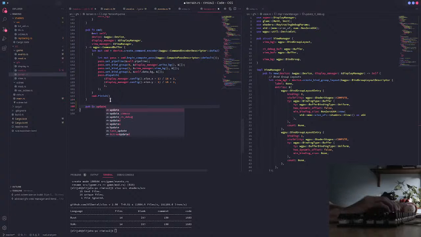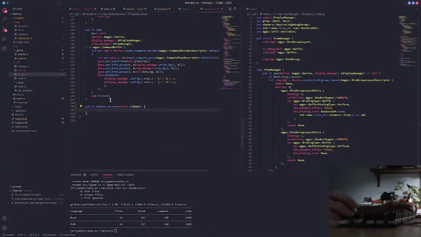Anyway. Shoot, okay, this is going to be annoying. pub fn update_octree, and this is going to take an octree in the form of a node slice.